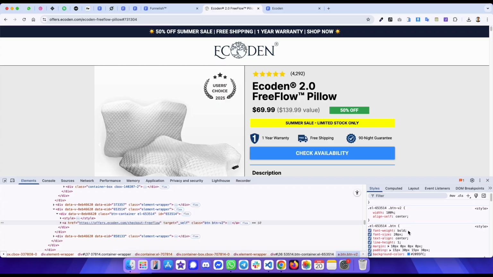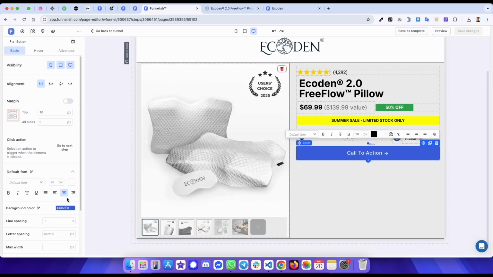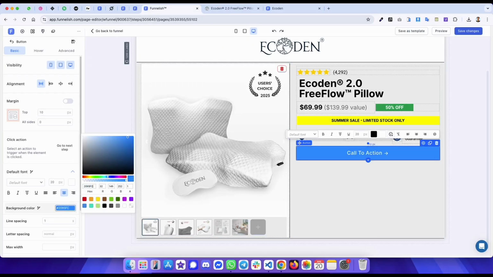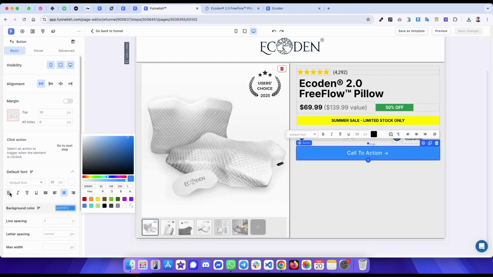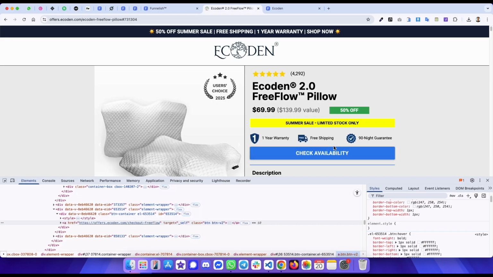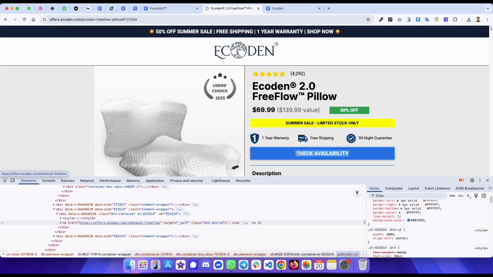And let's copy the background color. The font size will be 20 pixel and the font weight will be bold. Let's copy the text.